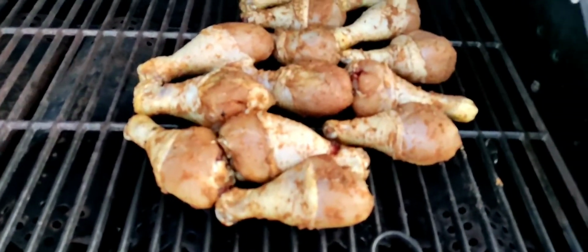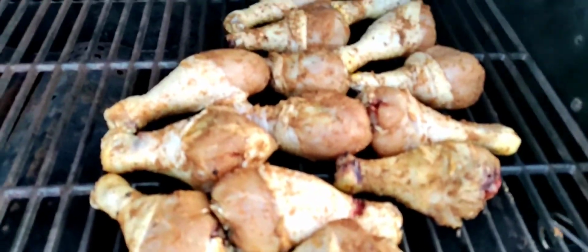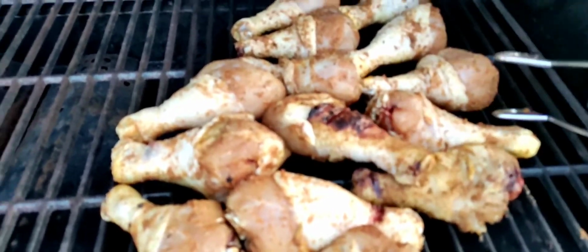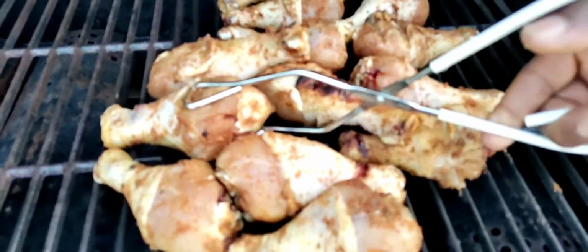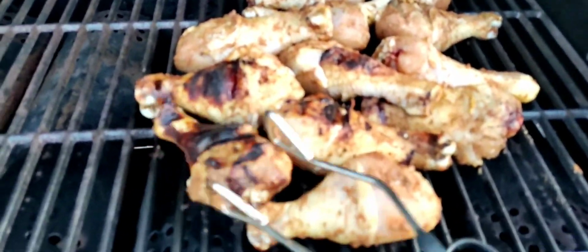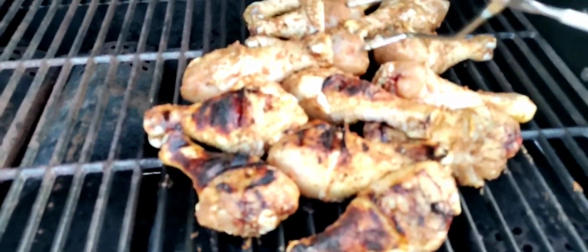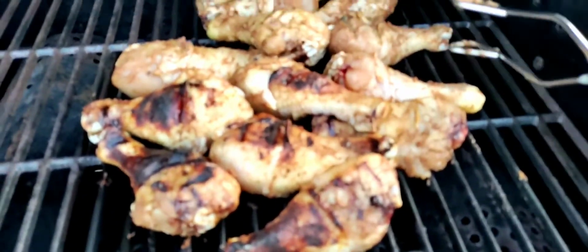You see it? Okay, let me check and see what's going on. Ooh, look at that. That looks so lovely. Turn them over, you know. Make sure they're not burning. You know, I have it on low heat, so it should be good. But I just want to make sure that everything is okay and it's not burning and not soaking inside, meaning inside is not cooking. You know, got to make sure you flip your chicken drumstick and make sure they are cooking evenly. And as far as it looks, it's good. Lovely, lovely.